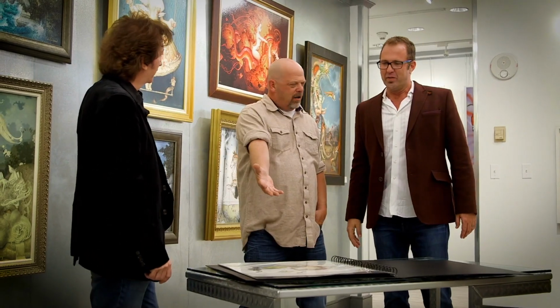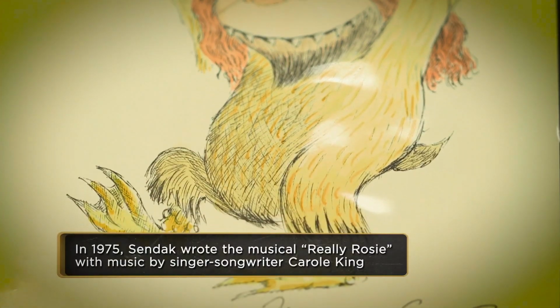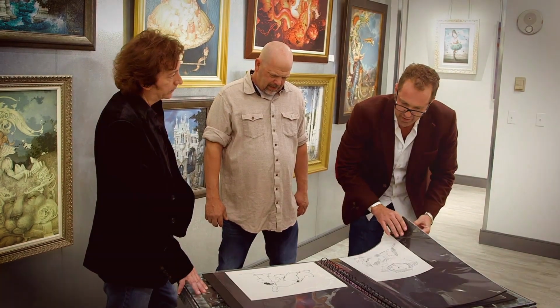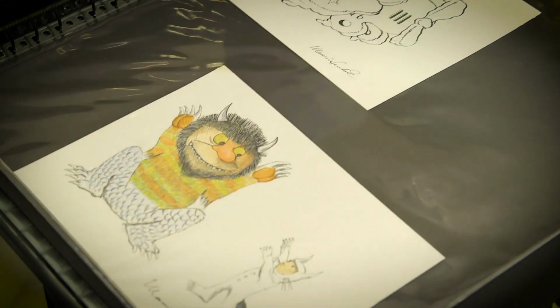Rick called in an expert who pegged the potential auction price around $310,000, provided the right buyer was out there. But this wasn't a guaranteed win. Original art is one of the hardest things to move in the pawn world. It's not liquid. You can't just melt it down like gold. There are no standard prices. You're gambling on demand from elite collectors.